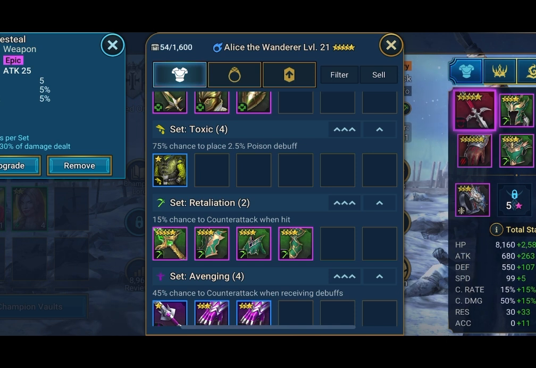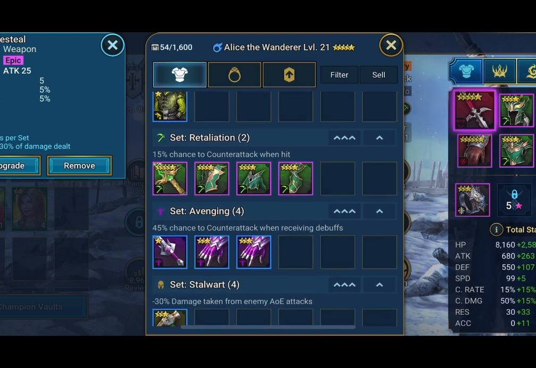75% chance to place poison, 2.5%. But it costs 4 pieces. 2.5%, 5% over a couple turns. I don't really like it. I think it's a big commitment for 4.